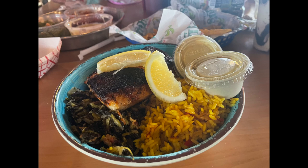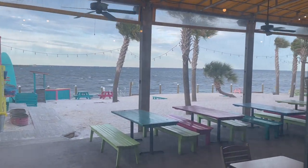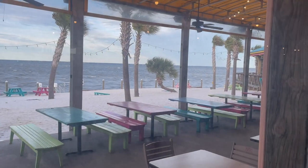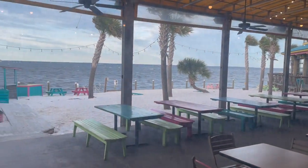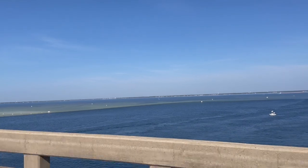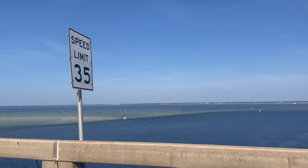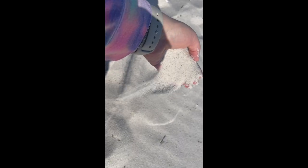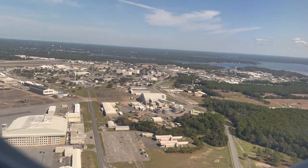She took me to Lulu's, which is Jimmy Buffett's sister's place. Look — that's beautiful, this was right outside the window. It was cold at this point, very windy. I had a mahi-mahi bowl that was fantastic, absolutely loved it. There we are, the last day about to leave off of our balcony — it was just great. She took me back to the airport; she drove in because she lives in Alabama on the Gulf Coast. I said I haven't even touched the sand, and she pulled over and said get out and touch the sand, so I did.